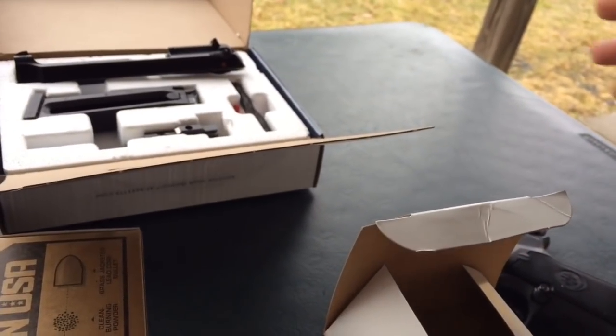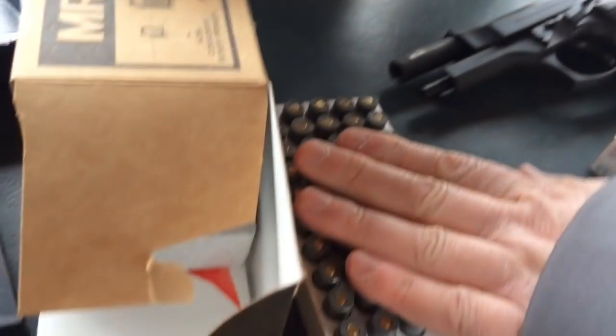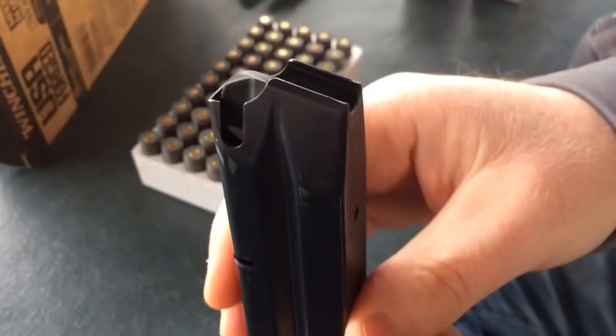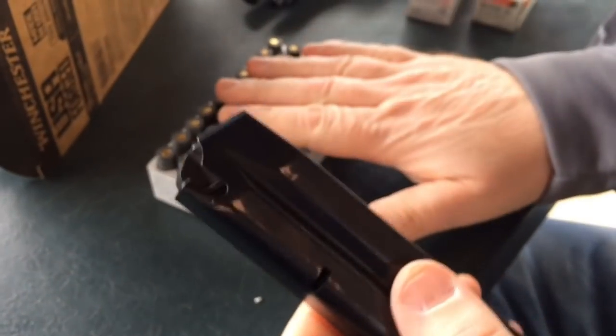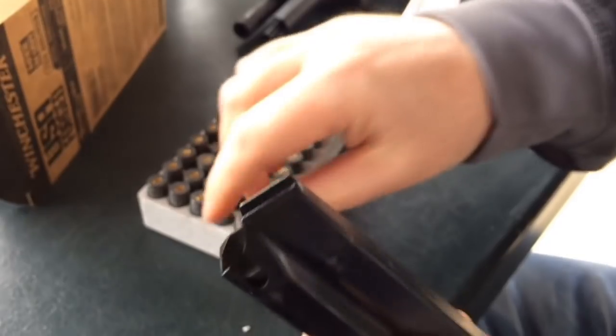Okay, so we'll be back in a second, and we're going to get this geared up and start off with shooting the Winchester 150 grain 9mm. Okay, we're back, and again we're going to be starting off with the 9mm stock 92 FS pistol.